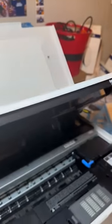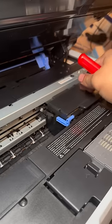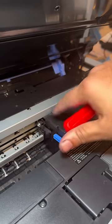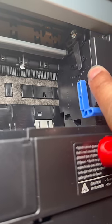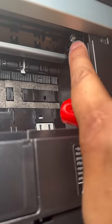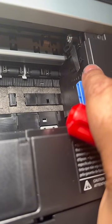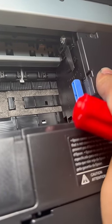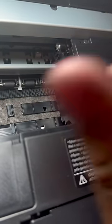Now the last physical part that you have to do is raise the printhead. Right here there's a silver screw and this black arm attached to it with little notches — we're going to bring it to the very top line. Just loosen this a little bit and bring this arm to the very top line, then do that on both sides. Make sure you do not loosen it all the way, because it's hard to put it back. Just loosen it enough so the arm is easy to move, put it in the top groove, then tighten it back.